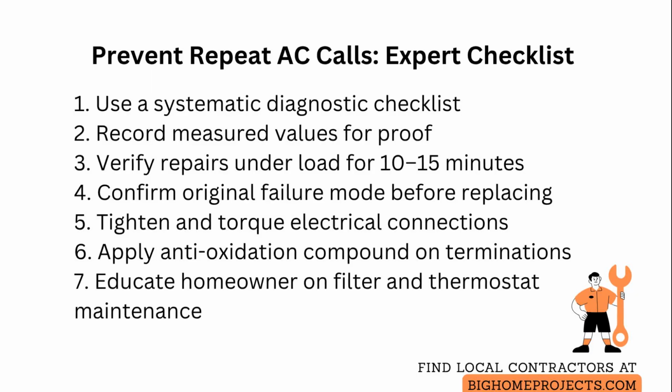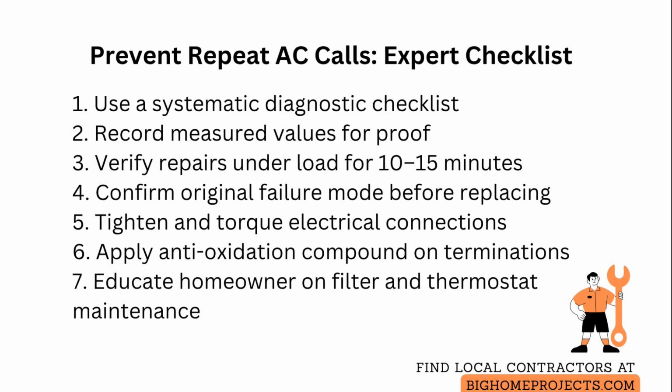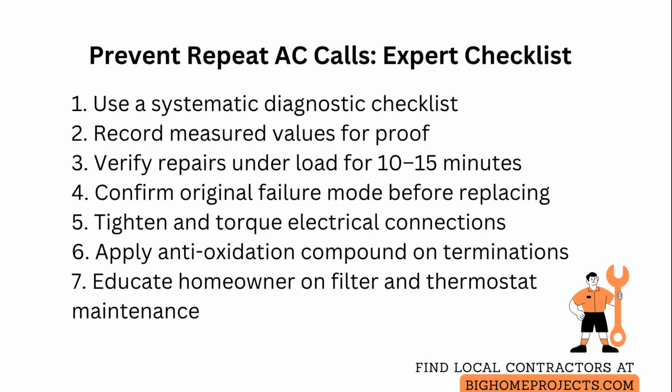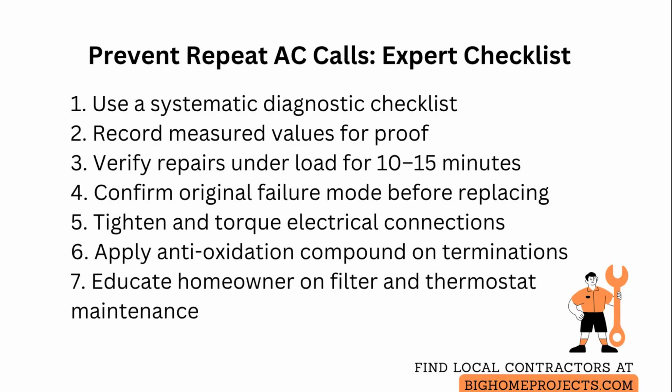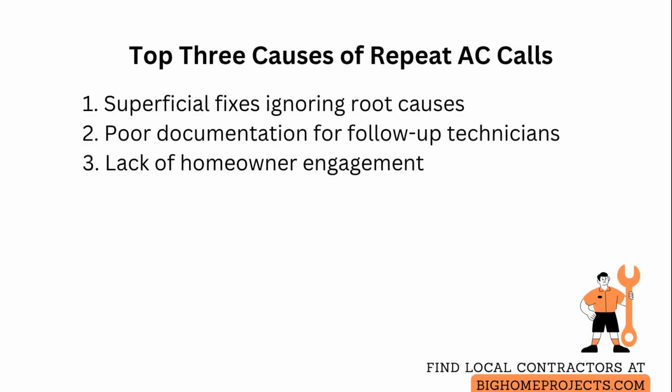Educate the homeowner in plain language about airflow restrictions, filter change frequency, and thermostat settings that cause short cycling, so they can prevent misuse. Offer a tailored preventative maintenance plan with scheduled visits and checklist items the homeowner can follow between services. 3 common pitfalls cause repeat calls: superficial fixes that ignore the underlying problem, poor documentation so follow-up technicians cannot see what was done, and lack of homeowner engagement that allows avoidable behaviors to continue.